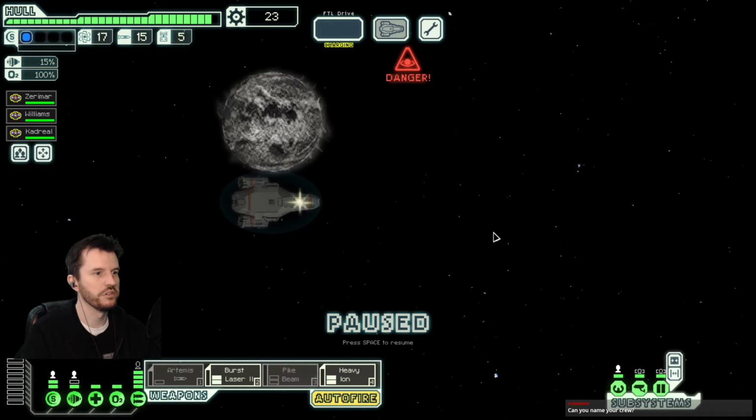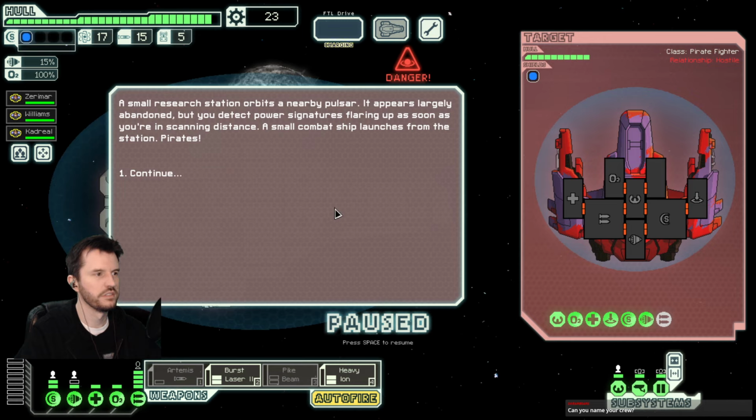Can you name your crew? I don't know. A small research station orbits a nearby pulsar. It appears largely abandoned, but you detect power signatures flaring up as soon as you're in scanning distance. A small combat ship launches from the station. Pirates.